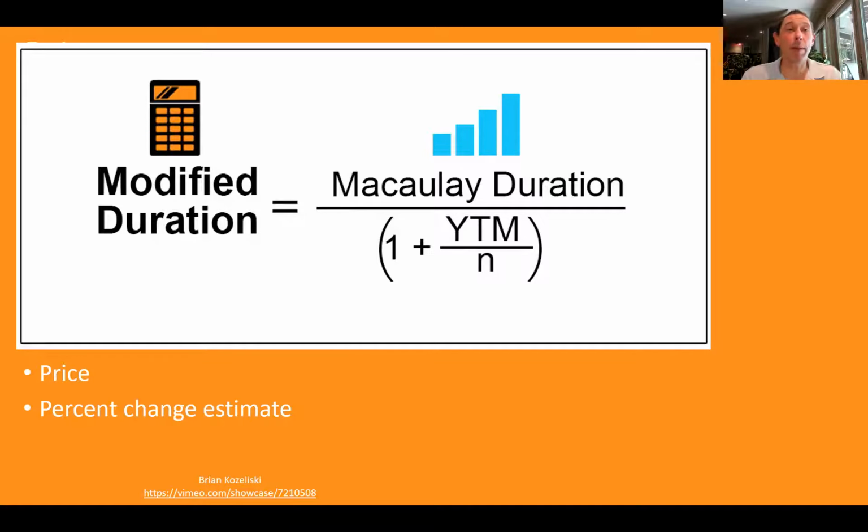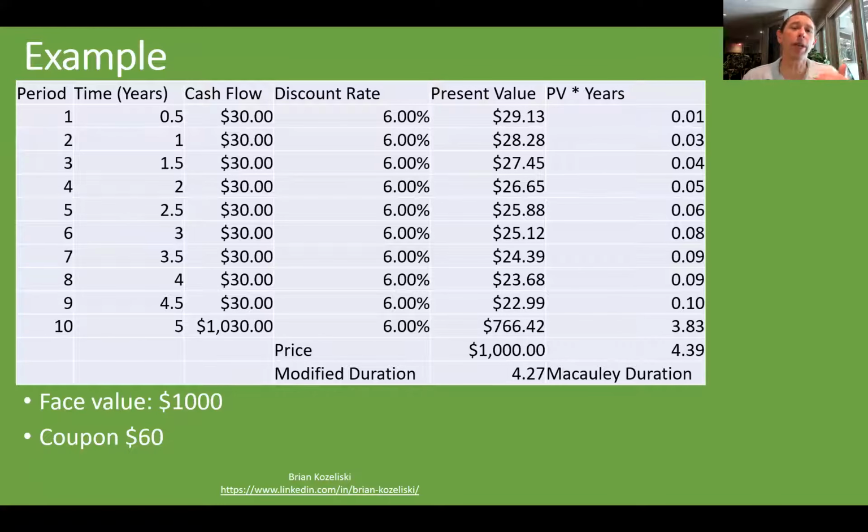Let's walk through some examples. Going to use this particular bond throughout. Face value of 1,000, coupon of 60, which means there are coupon payments of $30 every 6 months. I'm going to change the interest rates or the discount rate right here so we can see how it's changing. We're going to see if that modified duration gives us an accurate value in terms of the change.